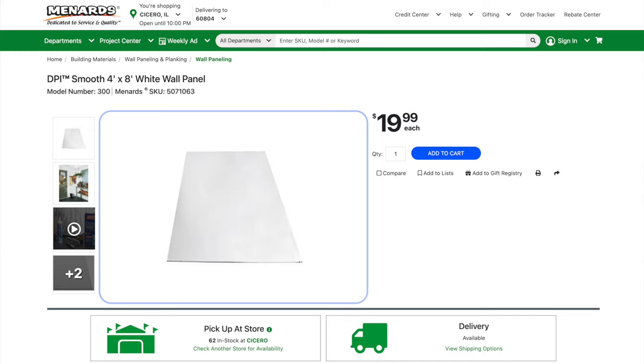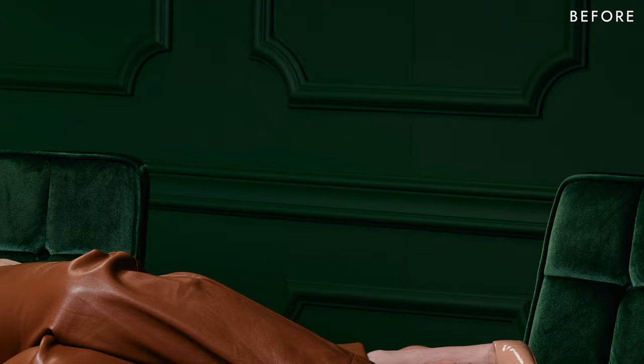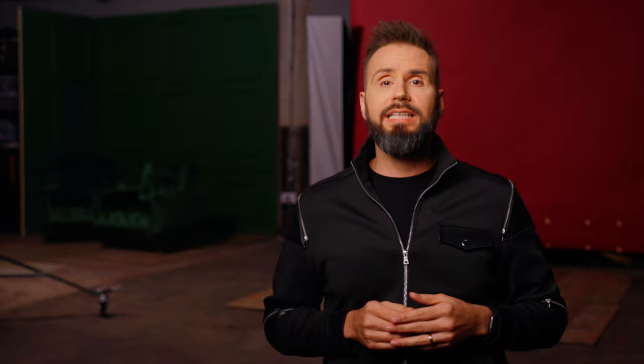The wall paneling I used is just a smooth surface that's four by eight feet per panel — or 1.2 by 2.4 meters — and I got those at Menards, which is sort of a Midwest competitor to Home Depot. I went with this smooth white surface because it would be extremely easy to paint and would give me an instant drywall-looking wall without a lot of effort. The only thing I might regret is a visible seam in the large square wall, but I don't think it'll be hard to Photoshop, and subjects will probably be standing in front of it anyway.